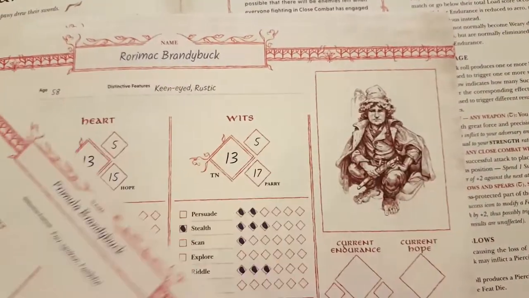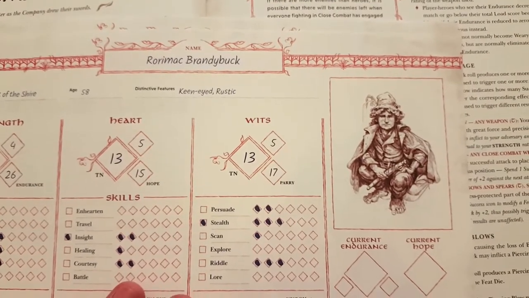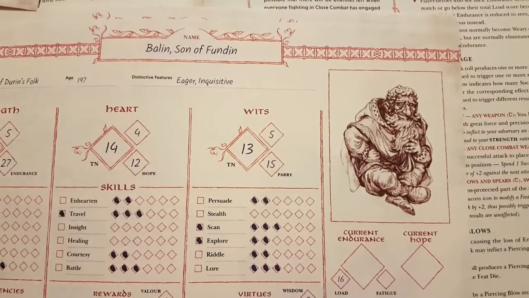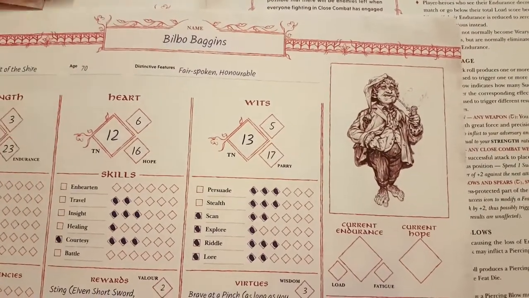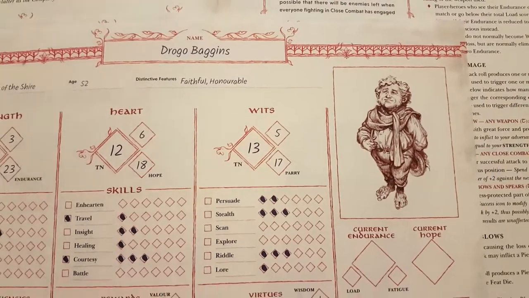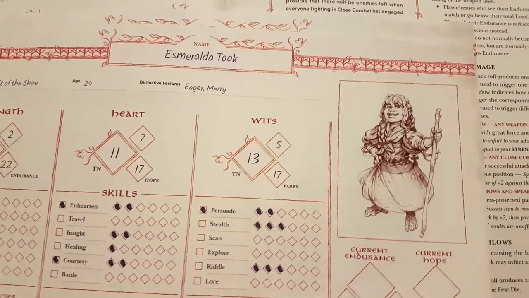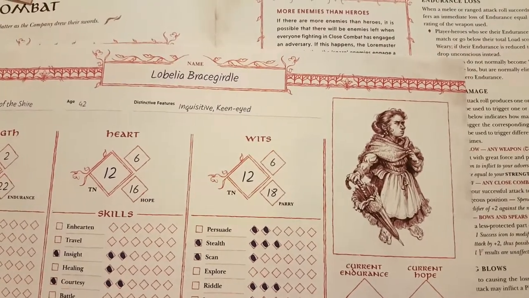But they're primarily for role-playing purposes, so you get to describe, it affects how you describe things and the decisions your character makes. So if he's eager, then you role-play him as eager. If he's rustic, you role-play him as rustic. So it's very much in your descriptions and the choices you make, you factor these distinctive features in. But you can also invoke it, which means you activate it as an ability.